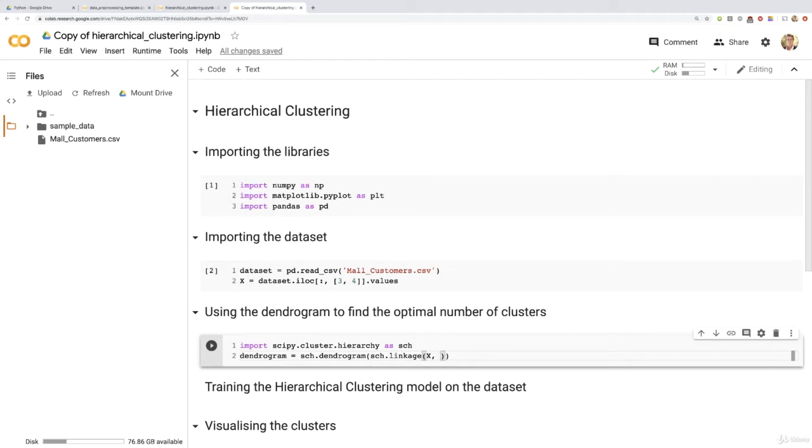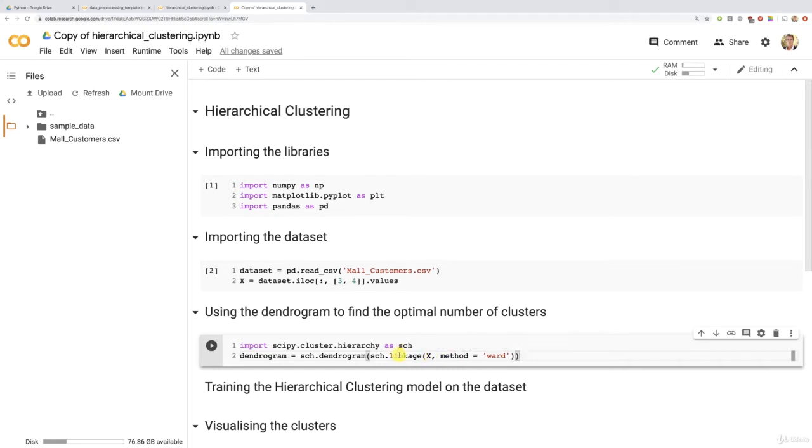And speaking of this method, that's exactly the next argument of this linkage function we have to input here. And the name of that parameter is method. And the name of that minimum variance method is not called minimum variance, but ward. Ward, you can actually check this on Wikipedia. There is a whole page on ward, and you will see that indeed it consists of minimizing the variance inside your clusters. All right, and that's it for the whole dendrogram function here. It only expects 1 argument, which is basically the method you choose for your clustering that you link to your matrix of features X in which you want to identify the clusters.